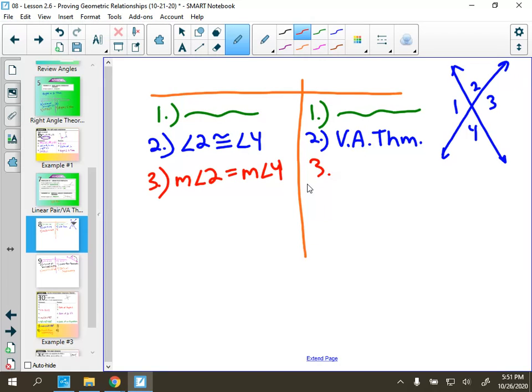Okay, so how do we convert? That was our third thing that we reviewed, the definition of congruence, or definition of congruent angles. So that's common. I'm not saying that's an always type of thing, but that's a common thing that would happen. We would convert from congruence to equality to allow us to keep working with it, okay?